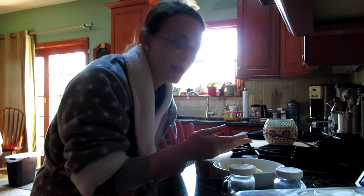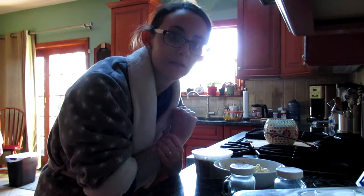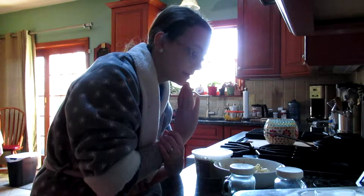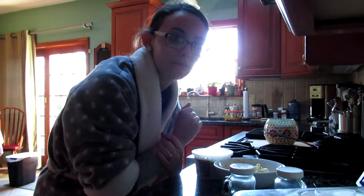I can't have this right now. I can probably have it in pieces, so this is probably something that I'm gonna end up freezing to bring with all the frozen stuff that I'm bringing for Allie to Adrian's tomorrow, and then I can have it over the weekend at some point. I just figured I'd show you what the recipe is because this isn't something that I've ever heard anybody mention or talk about ever.